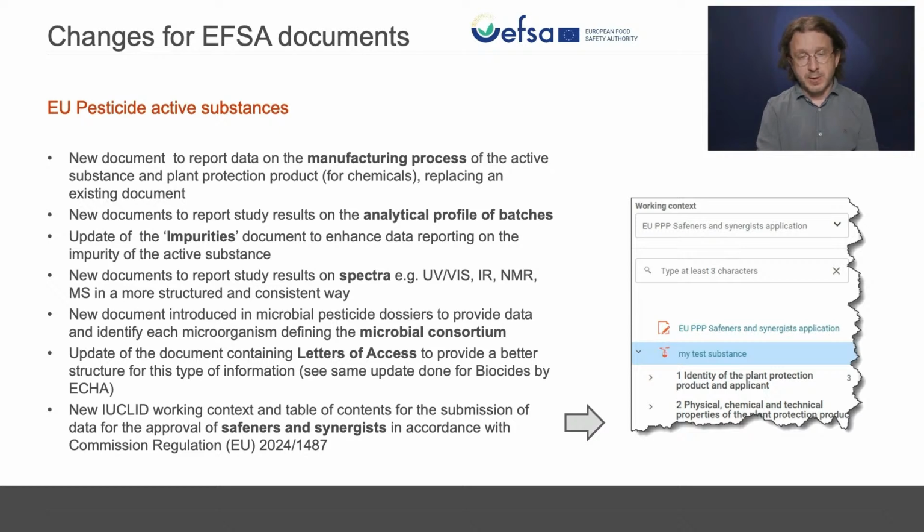Finally, for EU pesticides active substance, I will mention the introduction of a new EUCLID working context to prepare submissions for the approval of safeners and synergists in accordance with the regulation you see here on the slide. And I have added an illustration on the right side of the screen to show you how this new working context is displayed in EUCLID.